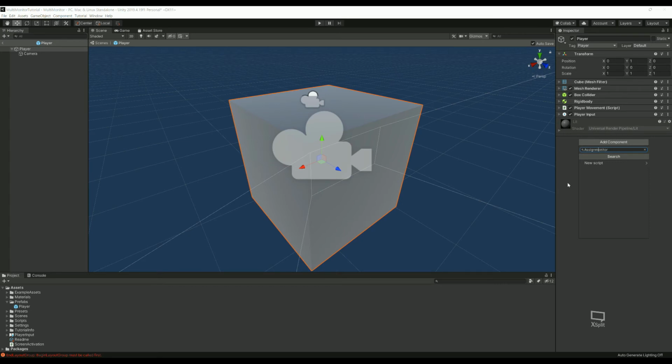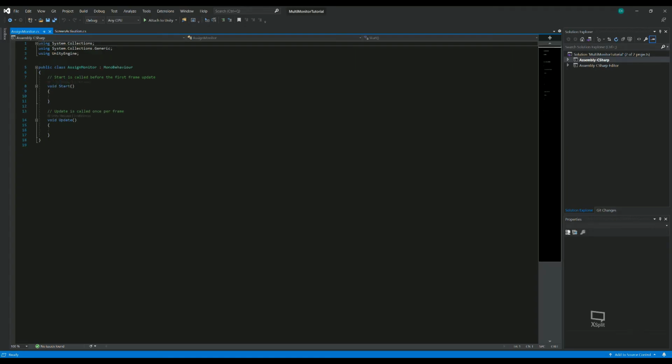I call this assign monitor. Open this one up. And this is actually quite easy as well.